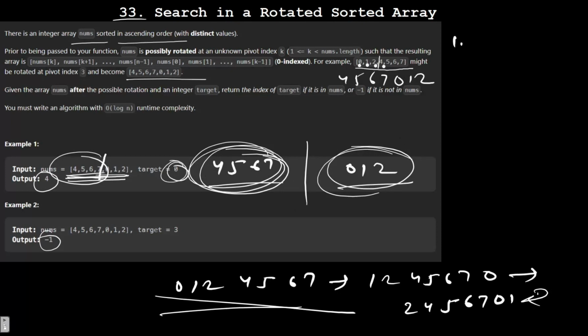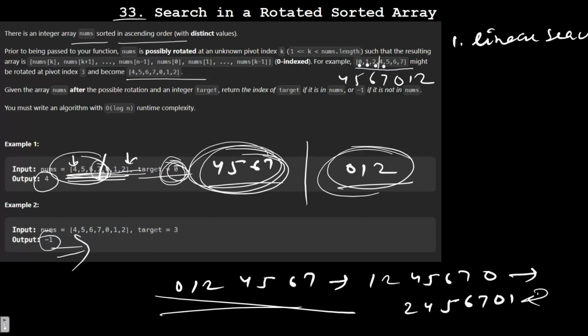One way is to use linear search. How can we apply linear search? We have to keep iterating from index 0 to index n minus 1, and keep checking whether our current value is equal to the target. Whenever we find that our current value is equal to the target, we return the index from there, and we will have found our element. If we are not able to find the element after iterating through all the indexes, then we can say there is no such element present in the array. In that case, we have to return -1.